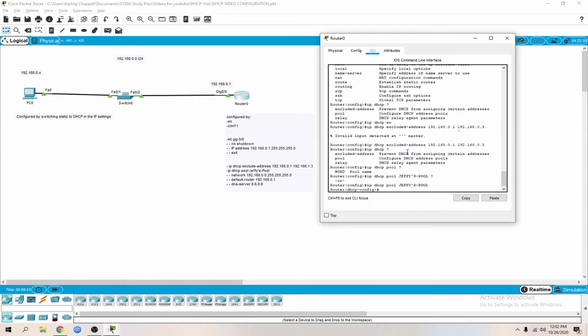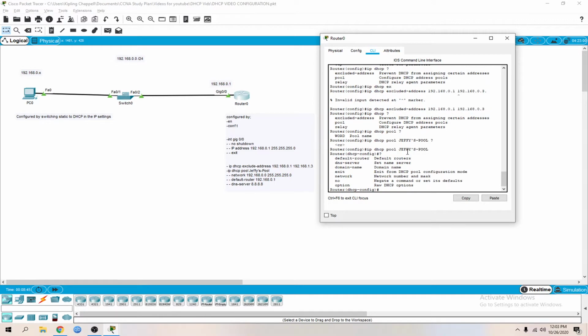All right. Now we're going to do question mark to see what options we have. We have default router, DNS server, domain name. These are all DHCP options, okay? We have the exit command, which can take us out of the DHCP pool if we wanted to. We have the network, which is basically going to describe the IP addresses that are going to be prescribed to our devices through that network.